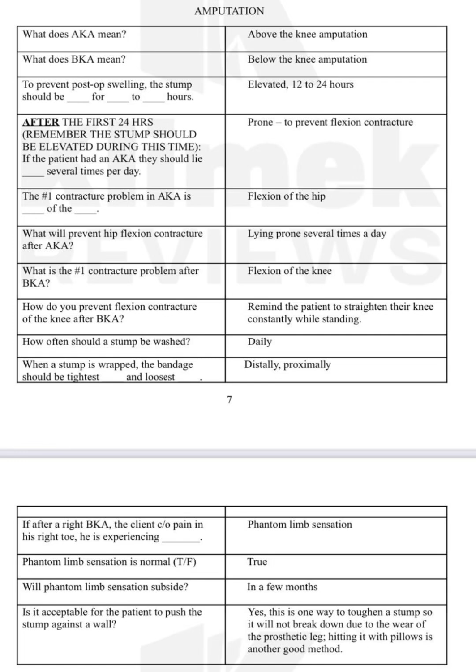14. Is it acceptable for the patient to push the stump against a wall? Answer: yes, this is one way to toughen a stump so it will not break down due to the wear of the prosthetic leg. Hitting it with pillows is another good method. Rationale: pushing the stump against a wall or hitting it with pillows helps desensitize and toughen the area. This reduces the chance of skin breakdown from prosthetic use.